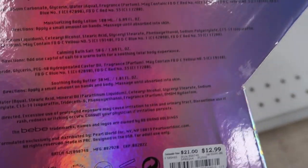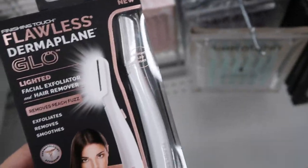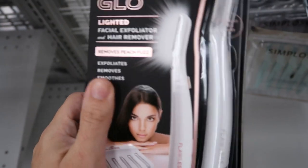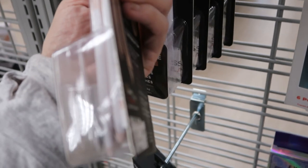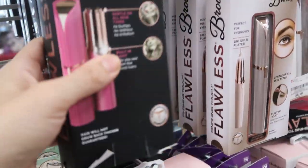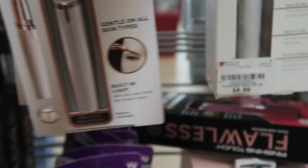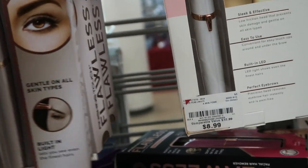There's this big BB set that comes with a bath bomb, lotion, bath salts, and body butter for $12.99. I'm a little scared to try this, but the dermaplane from Finishing Touch Flawless is $14.99. They also have the manual ones for $6.99. The one for your mustache and the brow one are also $14.99 — I got that one at Old Navy for $20, so that's a good price. It's okay in a pinch but not something you want to use every week.